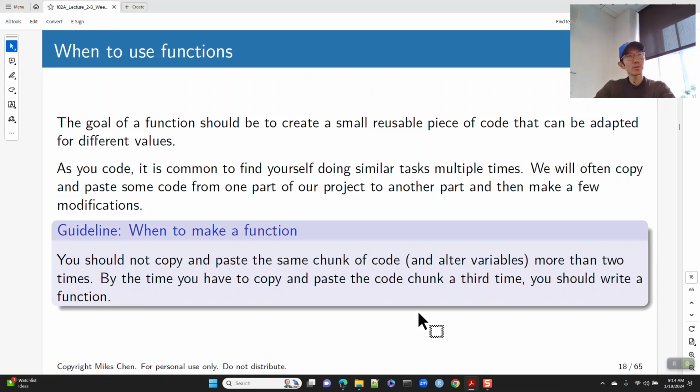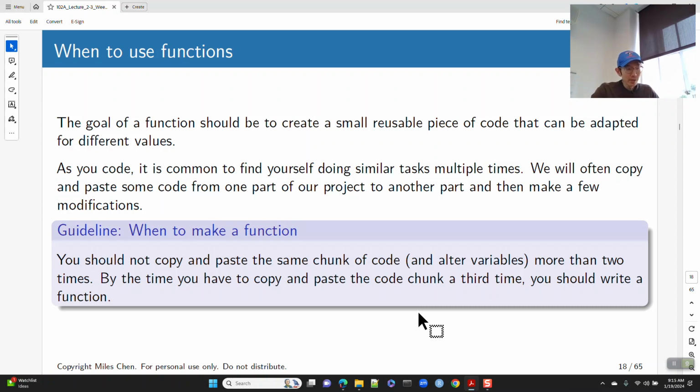And you say, well, you know what? I actually want to produce the same graph, but this time for column number 3. So what do you often do? You just take that chunk of code. You say, well, this worked well. I'm going to copy it. You paste it. You change all the 2's to 3's, and now that code works for column number 3. And you go, okay, great. And you go, oh, you know what? Let's also do it for column number 5. So you take that code, you copy it, and you paste it. You change the 3's to 5's, and now it works for column number 5. So that's a very common thing that you do, where you say, all right, here's a chunk of code. I want to do the same thing again, but I want to adapt it for a slightly different situation.